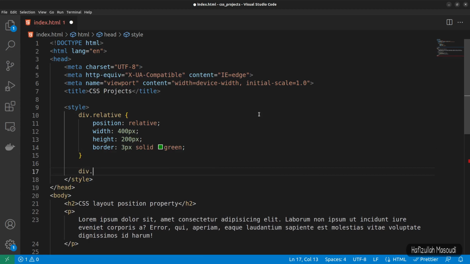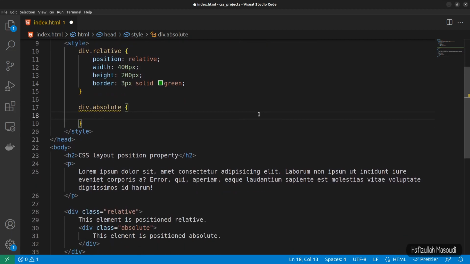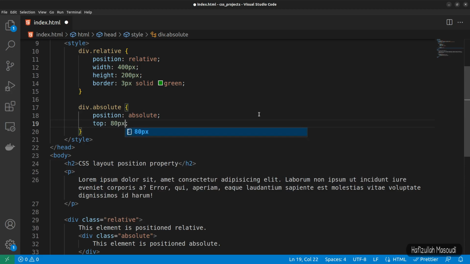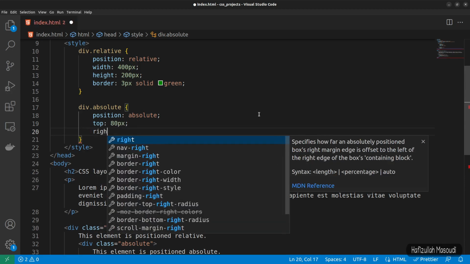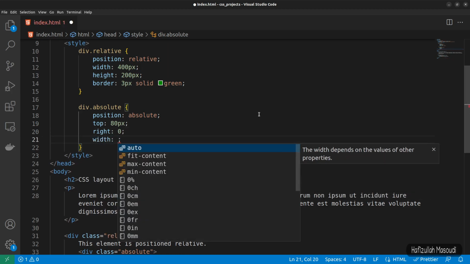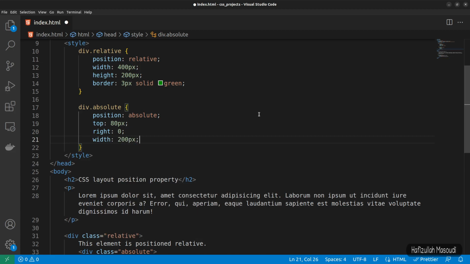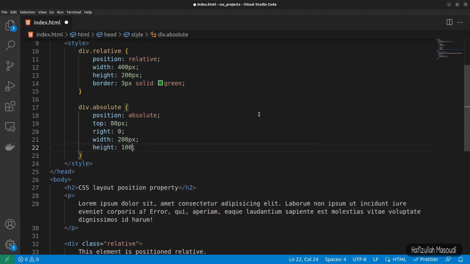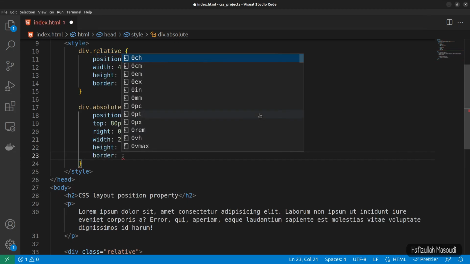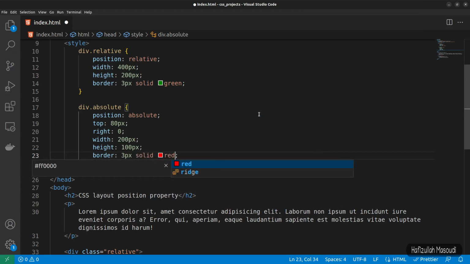And next up we have the div absolute, so .absolute curly braces, and for this one let's say position absolute, and top should be 80px, and right should be 0, and we want a width for this one, so let's say 200px, and height should be 100px, and let's say border 3px solid red.